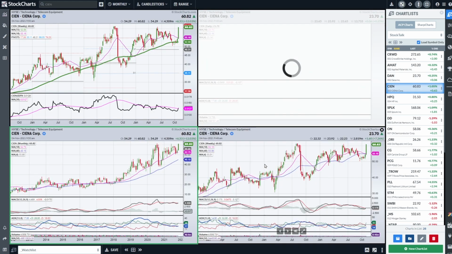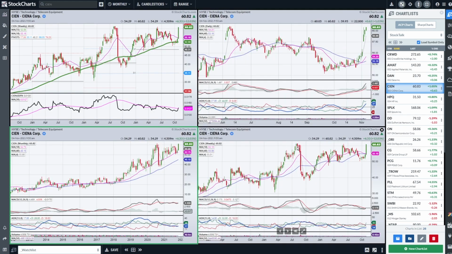Ciena looks like after a long sideways period. I mean, this has really been going sideways since July of last year. Big drop, came back up, but then just has stayed contained between this swing here. And now it looks like it's trying to get going. Now, one of the things I have mentioned in the past, and I'm not a big fan of buying a breakout when it's overbought. You see how far away this is? So the 18-week is at 55. That's pretty far away. But the 18-day is down at 54. I mean, it definitely looks stretched to me.